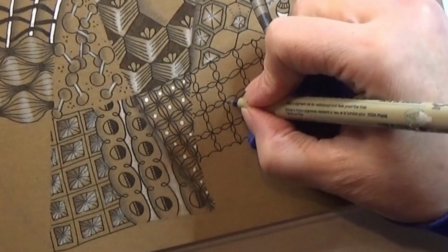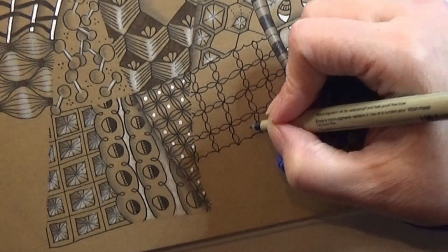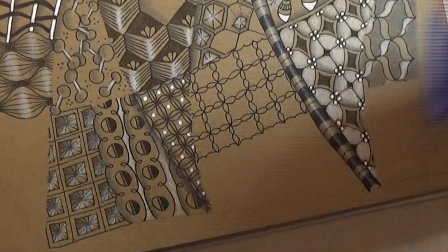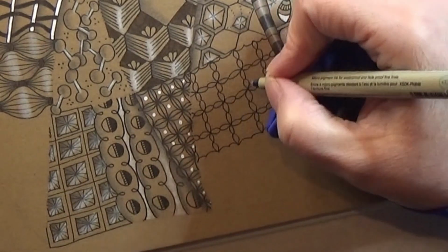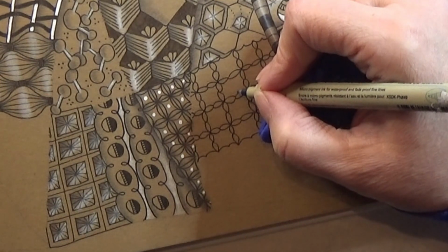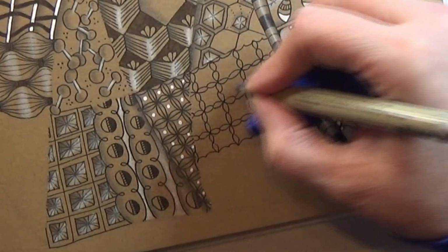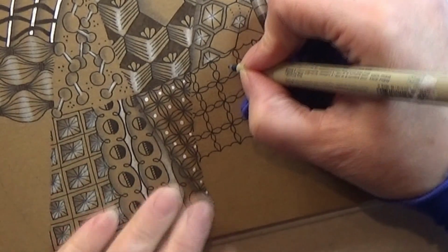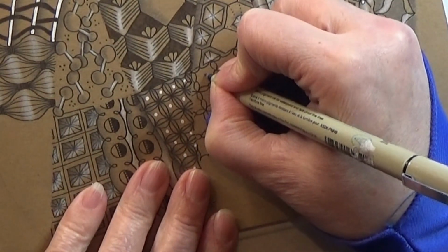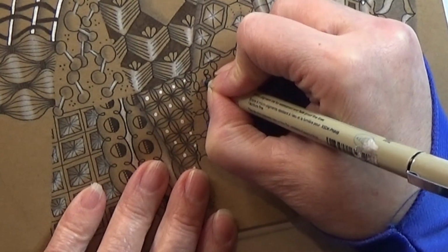Then you can place a color dot here in the middle. I will do that with my white jelly roll. You can do different things in the middle here. I'm just thinking of which one I'm gonna do. I like the little flower. This is just ideas, and I'm gonna make mine a bit different.